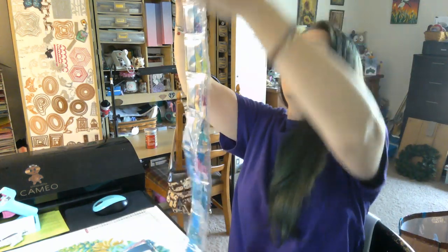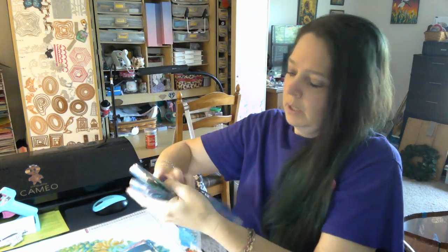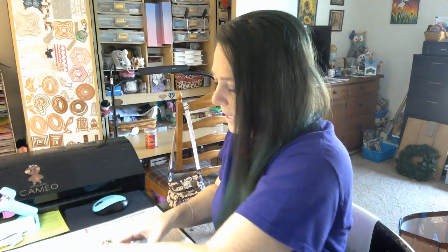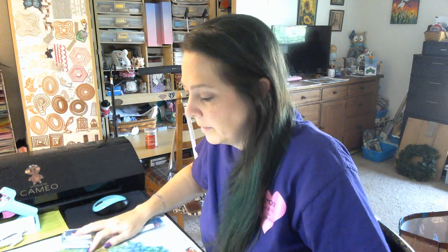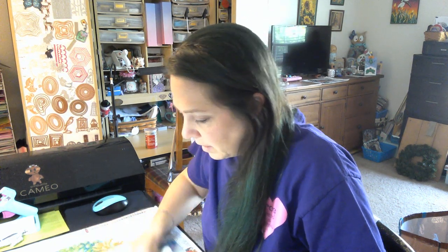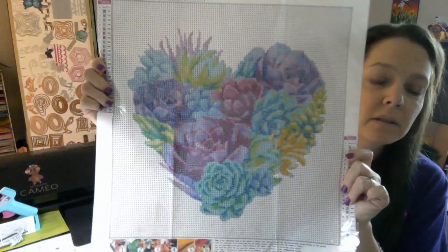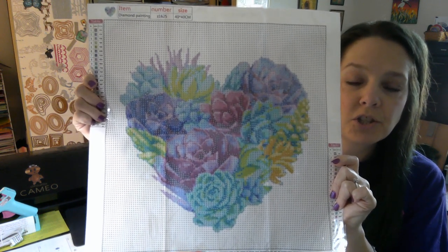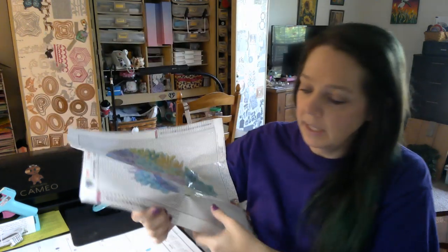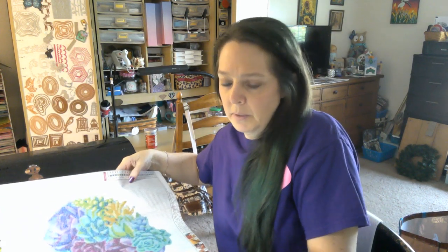So there you have it — this is a beautiful, beautiful painting, and I think it'll go fairly quick. Well, I say that, but there is quite a bit of confetti on the interior portions. But again, it's so, so pretty. I really like it a lot. Make sure you check them out on Amazon — pretty sure you can get it on Prime. I will see you again. Bye!